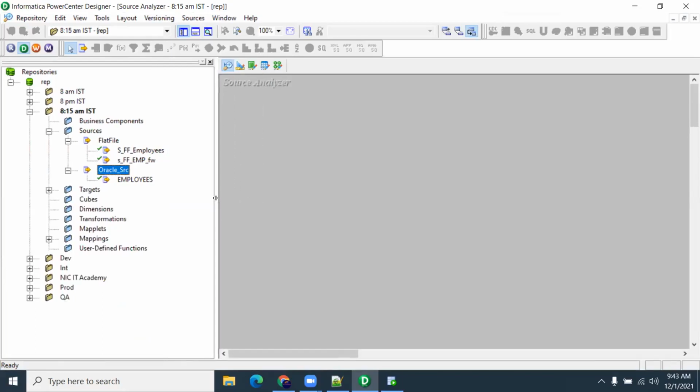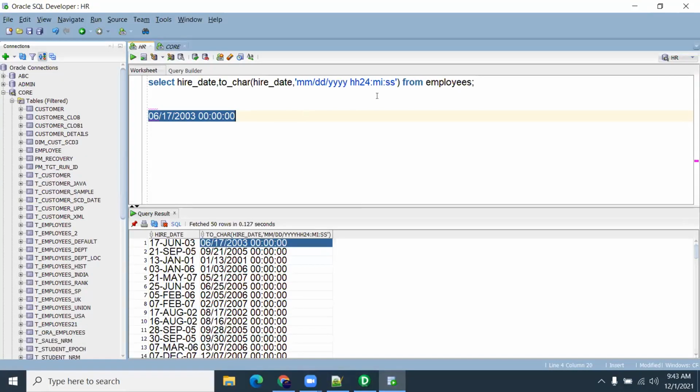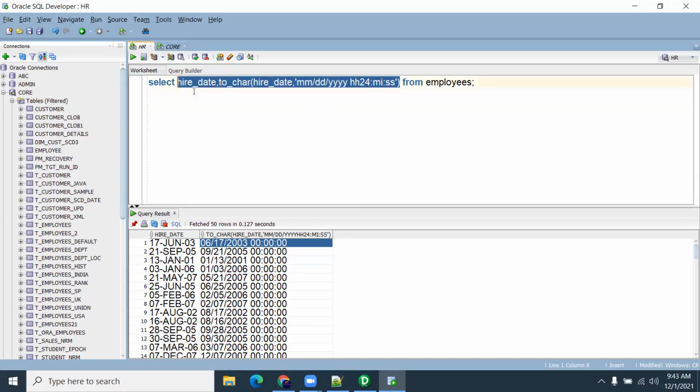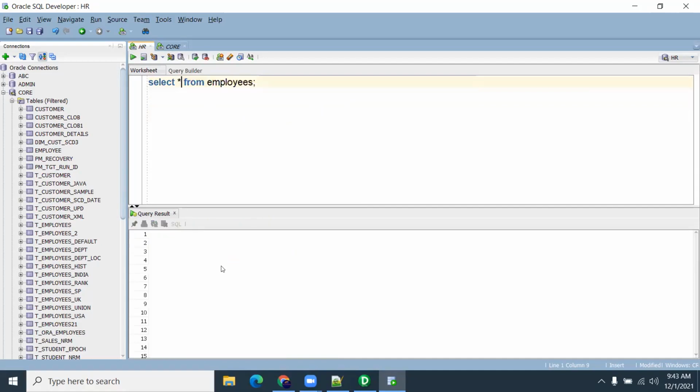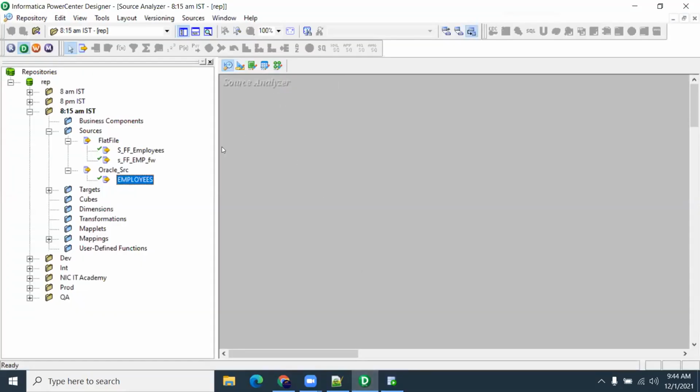In order to reuse the same table, if I have altered or added any columns in it, what happens? Say, as of now, 11 columns are there in our source table, and the source team has added a 12th column. Based on the 11 columns, we have created the mapping. The question is, will our Informatica mapping fail? No, it will not fail.